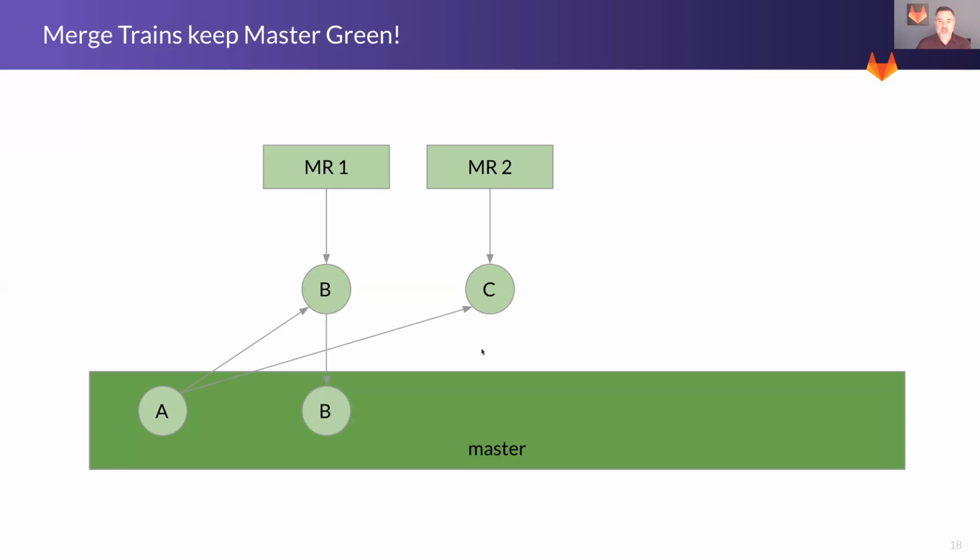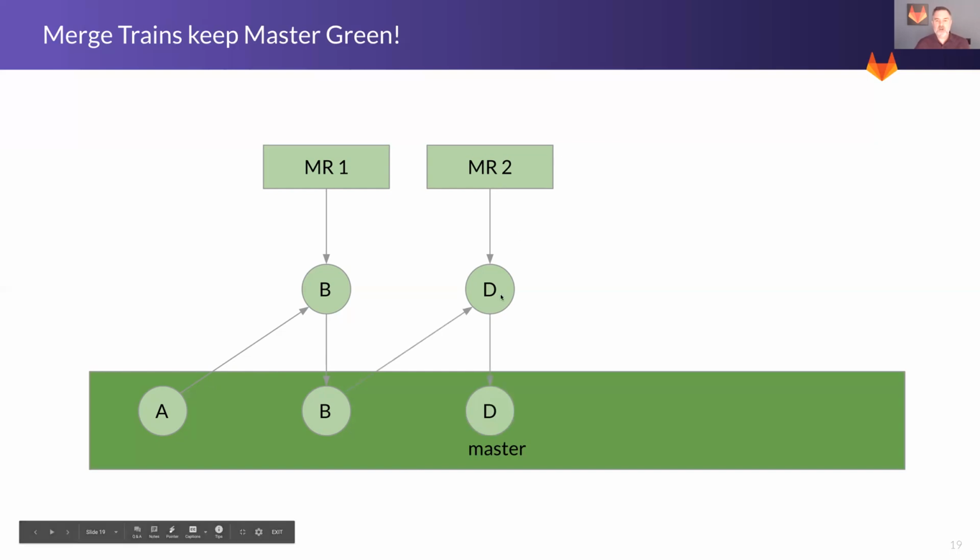We haven't tested MR2 merged with B. So what GitLab does is, this is the train. These are the tracks, right? We take B, merge it with MR2, create D, test D. D runs green, drop D in master. Master stays green. Everybody's happy. They're out drinking. They're having a great time, and it all works without them having to do it or think about it, right? So remember, this all assumes no merge conflicts. If there's a merge conflict, this can't happen automatically.